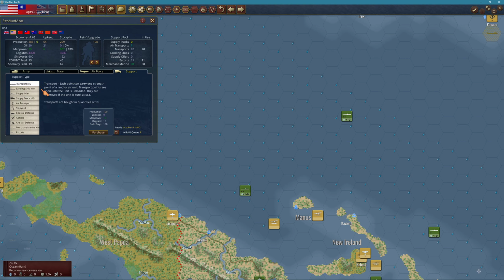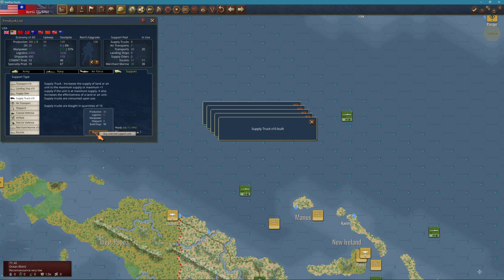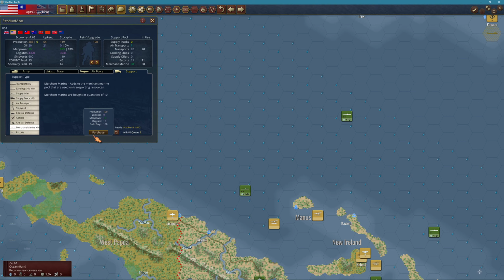United States. Now we're talking. Look at that upkeep way down there. What do we got? We need more transports. Only got 2 in the queue. Let's purchase 2, 3 of them. 1, 2, 3. Merchant Marine. Supposed to come into the transports. 1 really. All right. We've got to lower our oil. Okay, where are we going?